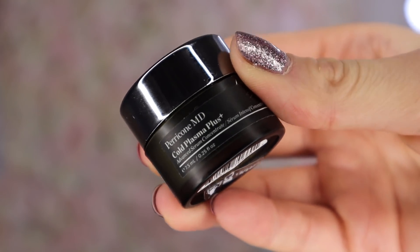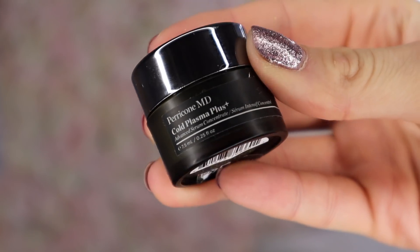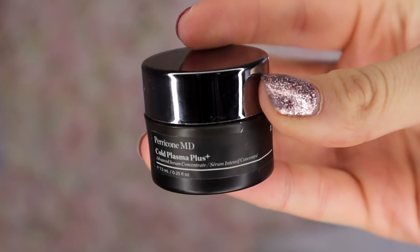Box number 23: here we've got another new product I've never tried before. This is a Perricone MD Cold Plasma Plus — basically an advanced serum. It's more of a water base, not very oily on the back of my hand. The instructions say: after cleansing, massage onto face and neck in a gentle upward motion, morning and evening.